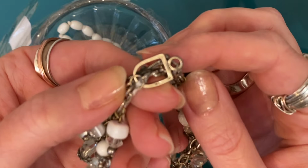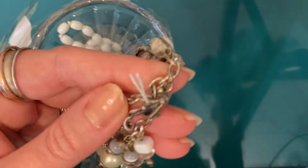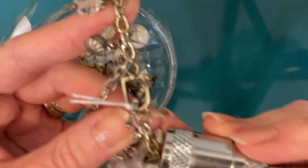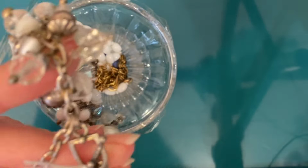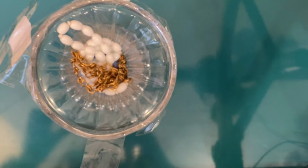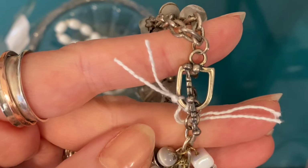Is there something on there? Let's have a look. It doesn't look like silver. Let's just check it with the magnet. The chain. Yeah, the chain's magnetic, but the clasp isn't. Let me just see if that's a maker on the charm, on the clasp there. So there's a 925 stamped on the clasp itself. The chain is not silver.